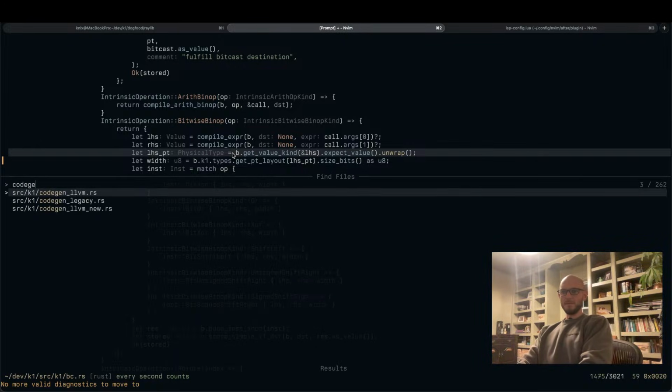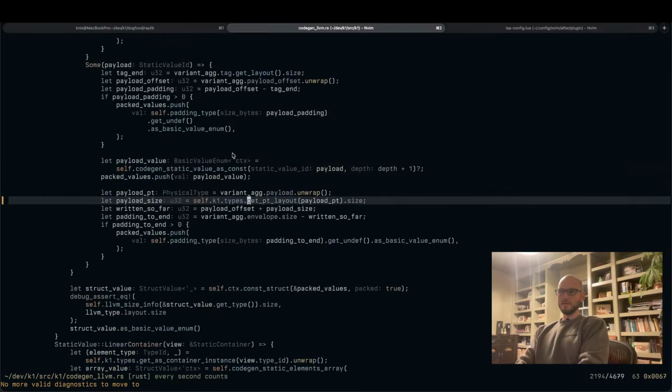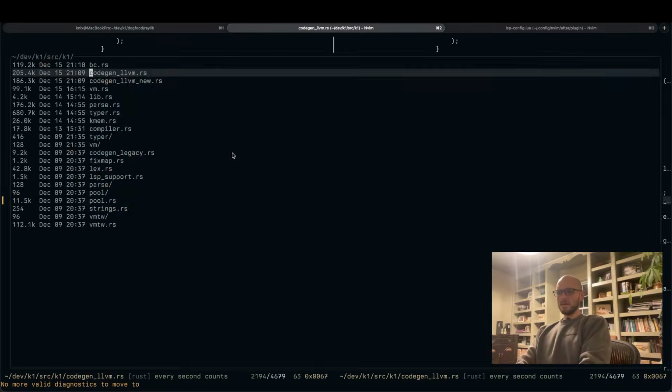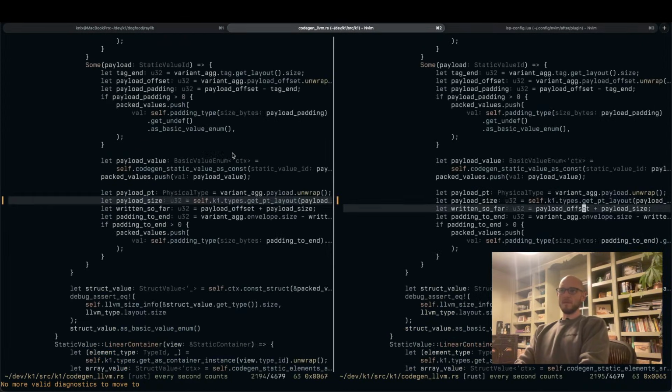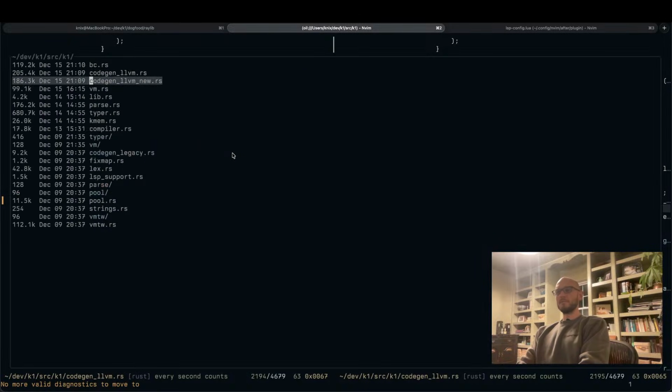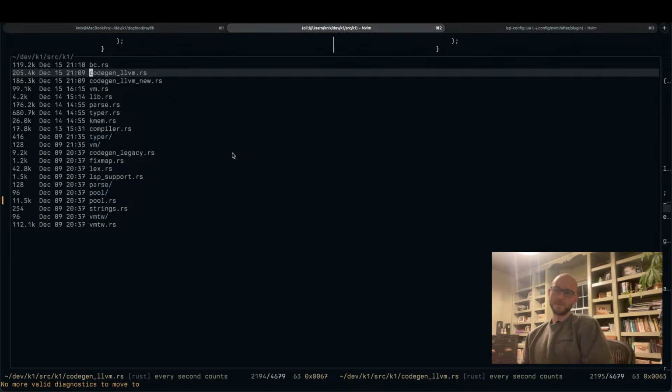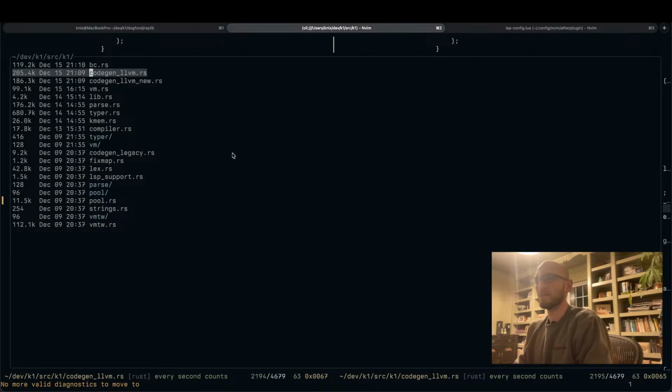Yeah, I'm not really in a teaching mood tonight, but what I'm doing, see, I have a CodeGen LLVM and a CodeGen LLVM new file, and I'm rewriting the LLVM CodeGen part of the compiler. When I wrote CodeGen LLVM, I did not have my own bytecode, so it works directly off the tree.